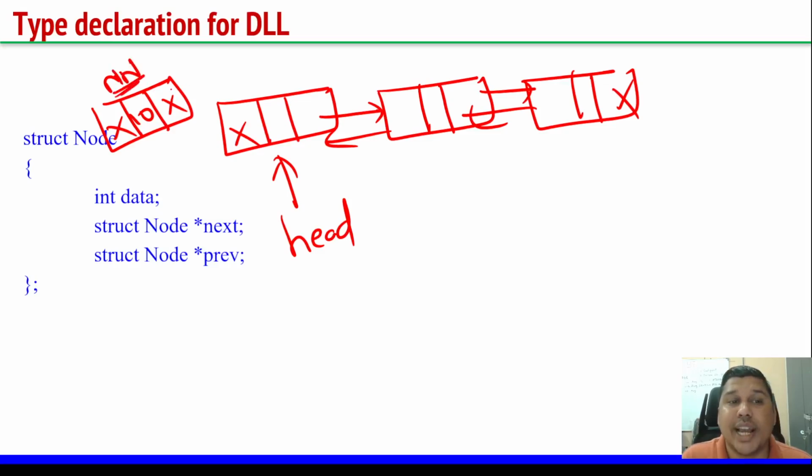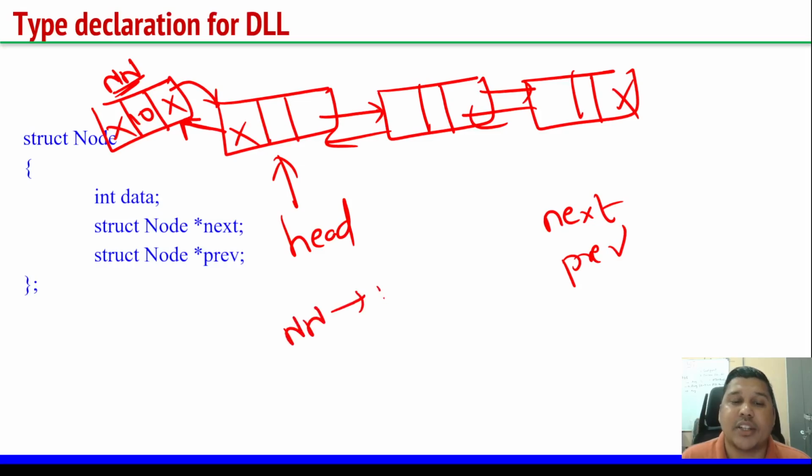The new node's next pointer should point to head. The head's previous pointer should point to new node, because there are 2 pointers now, next and previous. So, the new node's next should be pointing to head.